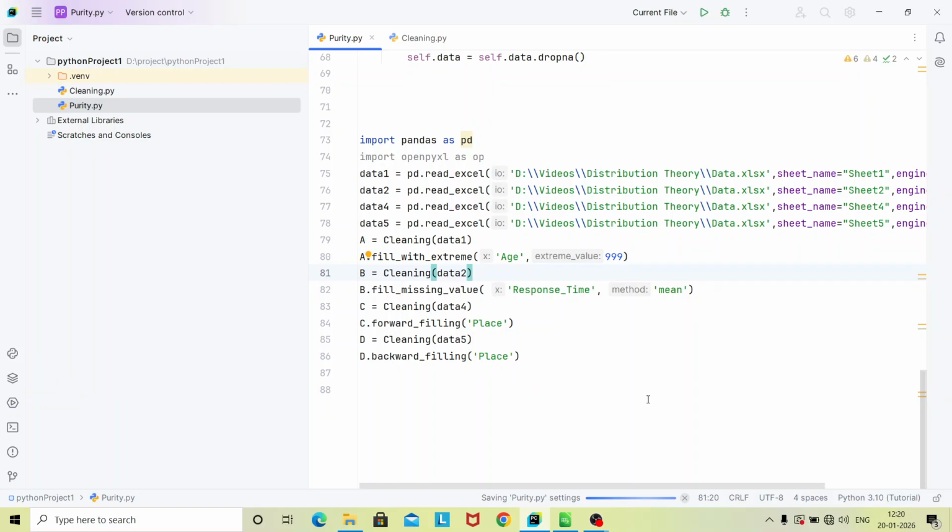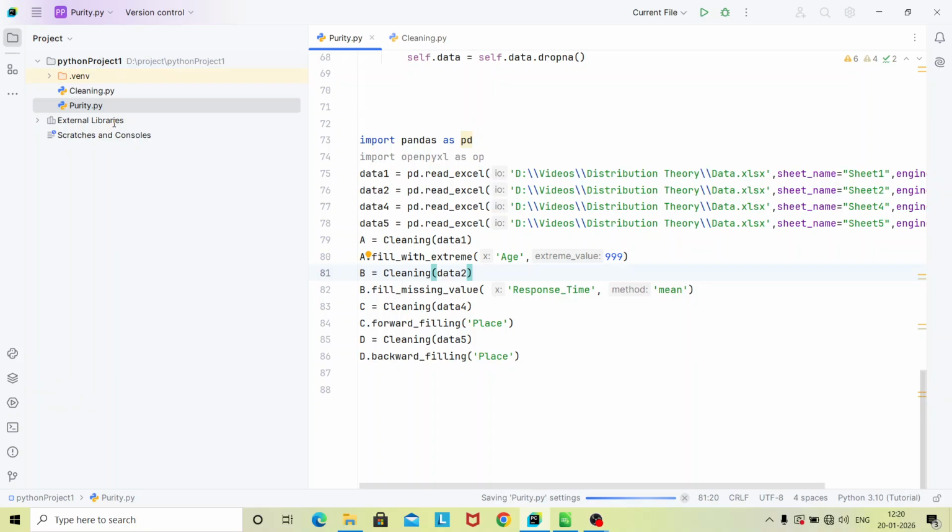The object dot the function name, in bracket, variables are given. So this is how object oriented programming works. You can either write all these objects in the same file, or you can use a separate file.